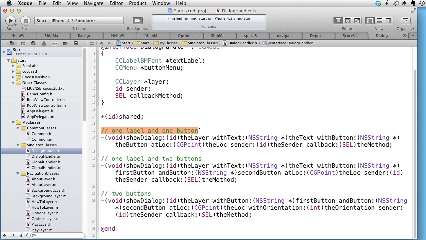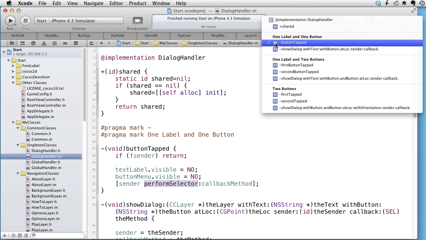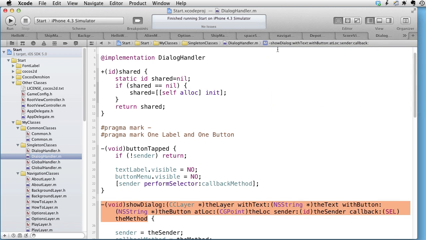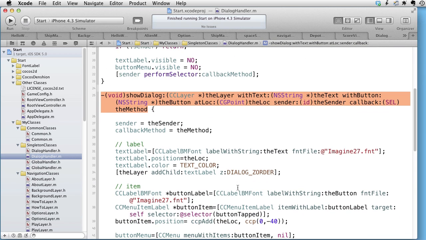Let's look at the first method and see how we implement it. As you can see, there are several arguments provided by the caller: the layer, the text for the label, the name of the button, the position of the dialog, the receiver of the callback method, and the callback method to invoke.